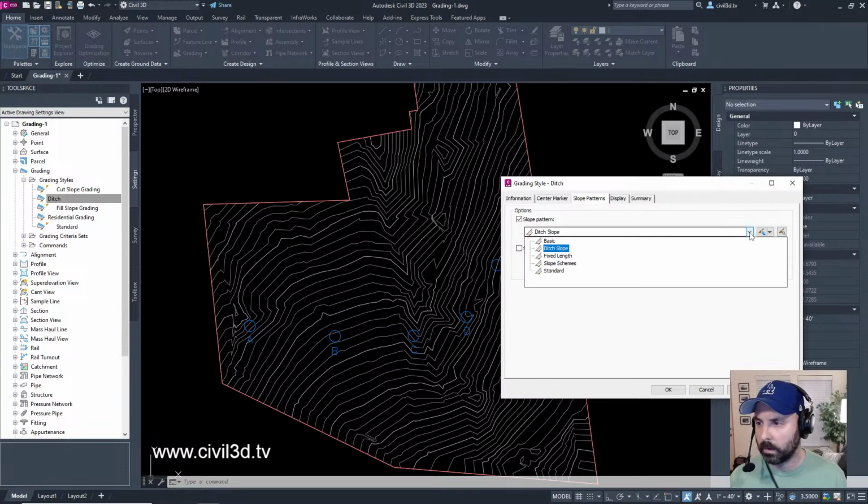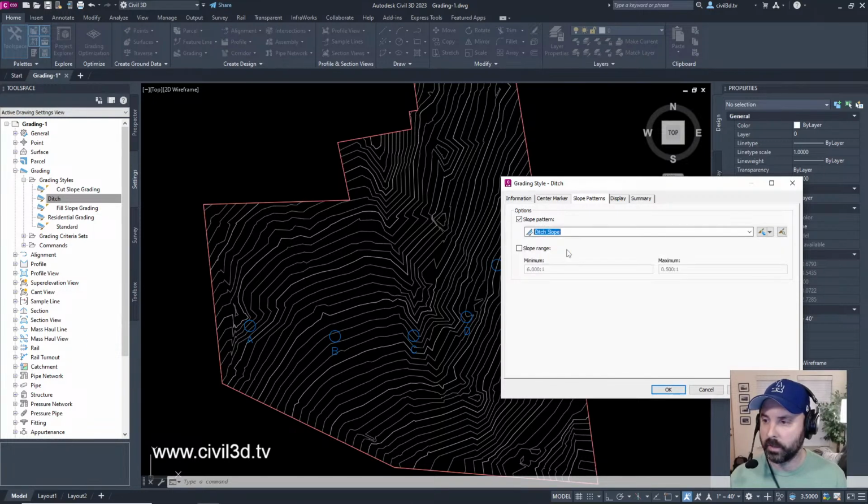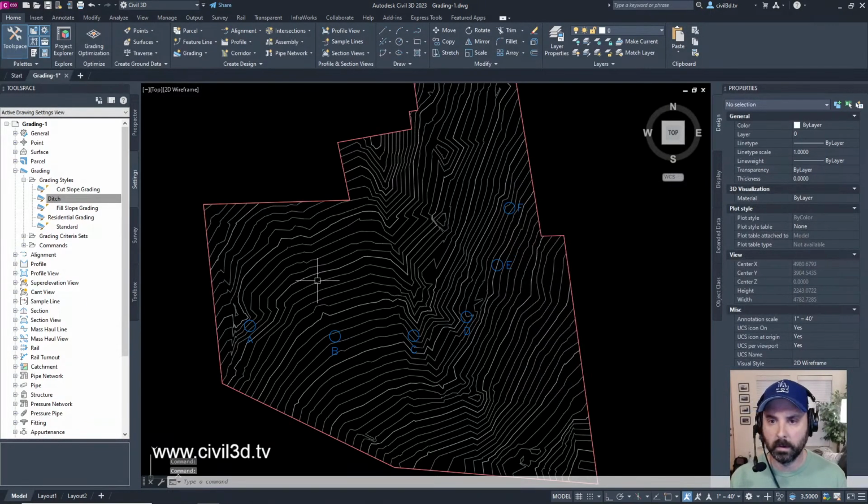Okay, so now, rather than the slope pattern being on basic, it's got that modified slope pattern that we just put in, which is going to be on ditch slope. And that's going to be associated with our grading style, for our ditch grading style. And click OK.